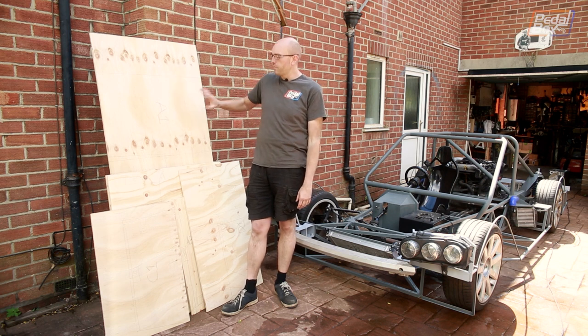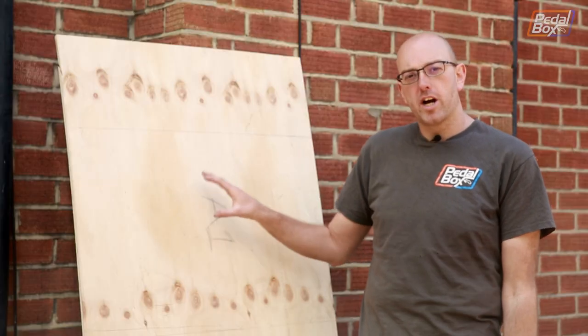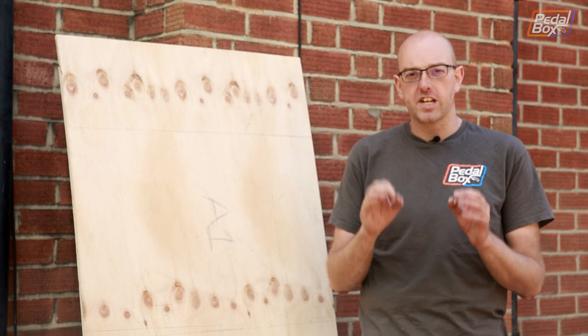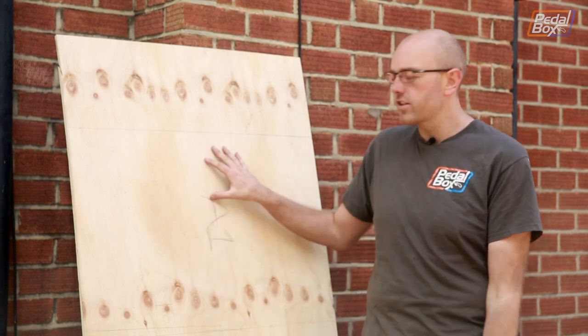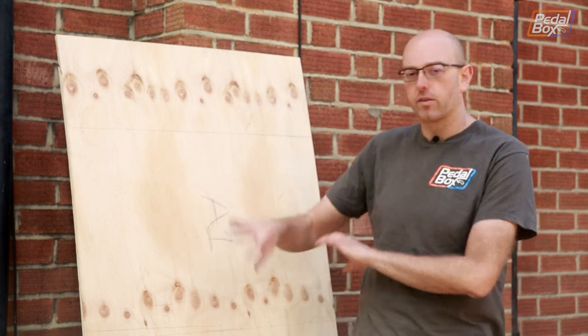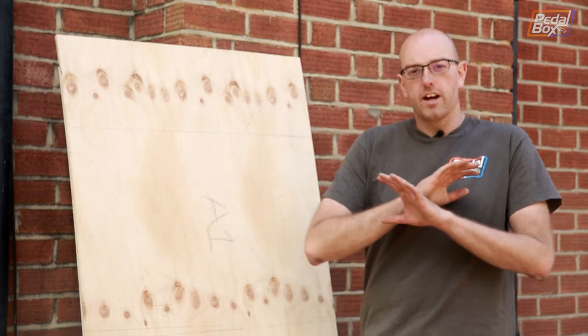Hopefully they should survive until we get the proper floor in. We're not running with the wood permanently - we're just using this as a template and we'll cut all these bits out so we can order exactly what we want in either aluminium or carbon fiber honeycomb eventually. But for now, this stained up so it doesn't rot will be perfectly fine. We can work out where we need to mount the holes and weld things onto the chassis so it'll fit nicely and be flat.